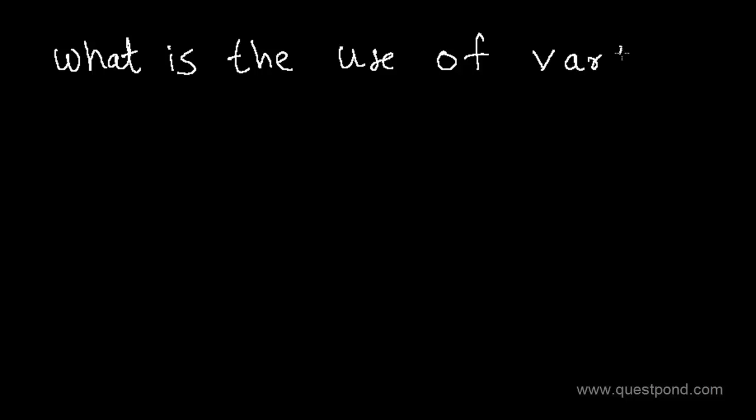In this video, we will try to understand what is the use of VAR keyword in C#. Now, for some reason, I have seen developers comparing this VAR keyword with the VAR keyword which exists in JavaScript or the variant of Visual Basic. But that's a very wrong thinking. So in this video, we'll try to unleash what exactly is the use of VAR keyword.